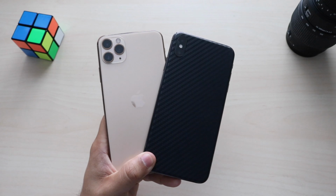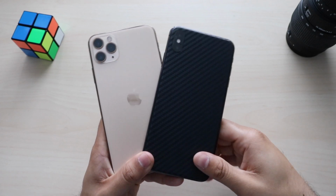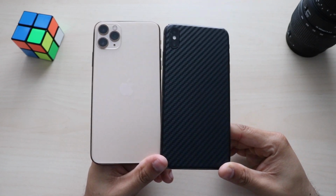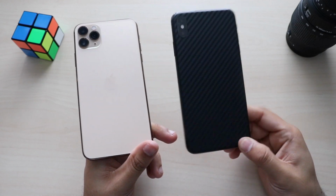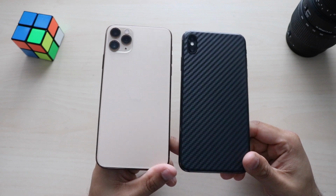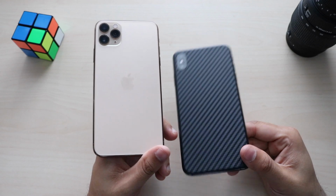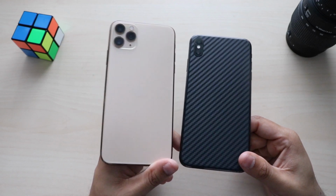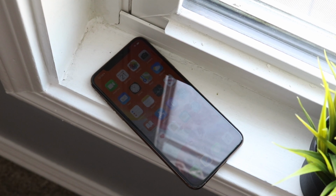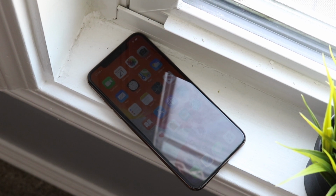Now hitting on the battery life for a second, I think this is one of the more interesting things and one of the things I love the most about the 11 Pro Max. The XS Max before had a 3174 mAh battery, which for a phone this size, with the specs in this phone as well as the screen, is kind of small in my opinion. People were complaining quite a bit about the XS Max's battery life, saying they had to charge all the time. With the 11 Pro Max though, they improved that to 3969 mAh, so not a full 1000 mAh increase, but about 800 to 900 points, which is crazy. I love that so much.